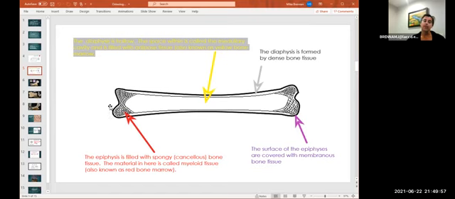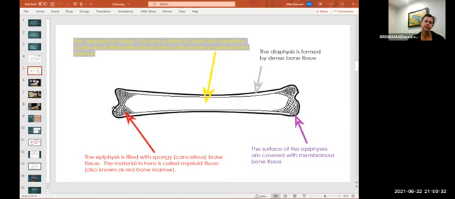Anyway, so this spongy bone tissue is just these little struts or spikes of bone going every which way. And the material inside here is called red bone marrow, also known as myeloid tissue. This is where red blood cell synthesis is going to occur primarily. That being said, if you need to make a lot of red blood cells for whatever reason, you just donated blood, you were in an accident, you just started some major changes to your workout and you're really amping it up, you can also make blood in the yellow bone marrow as well.